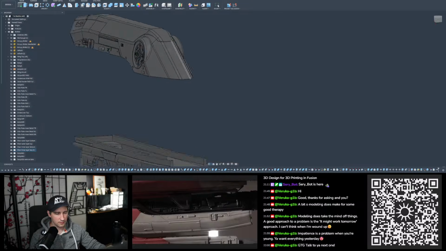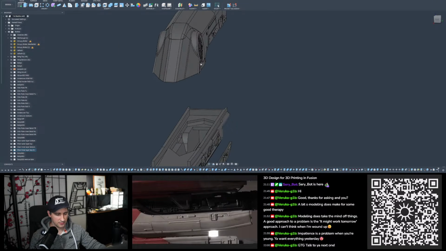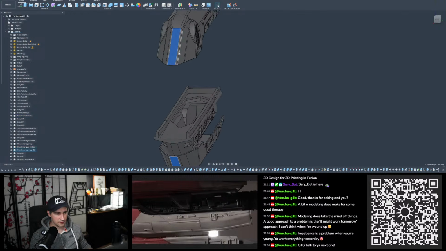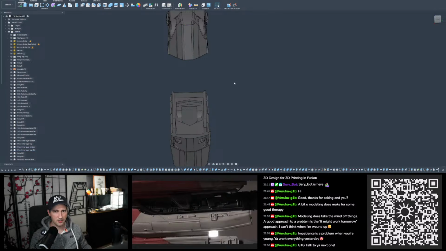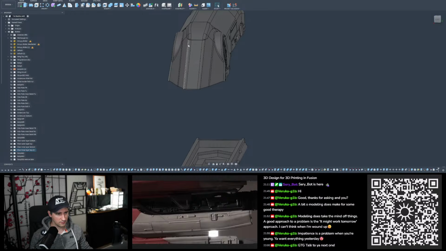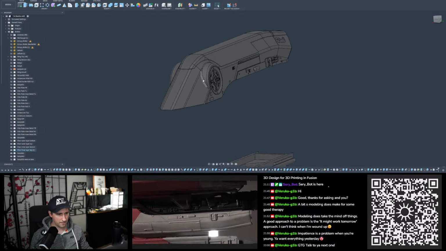And right, I totally forgot to put this on the list, because those parts need to have some, I don't know if it's supposed to be windows or some intakes or whatever, but there are some pockets here on the front surface. Two long pockets on top and on the bottom one.